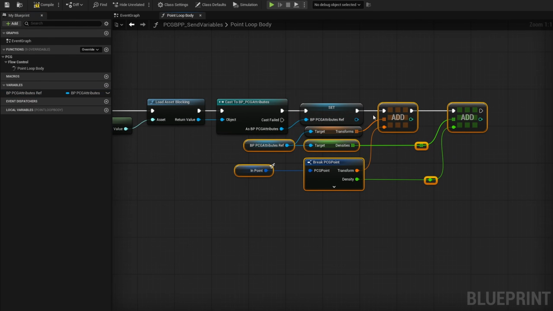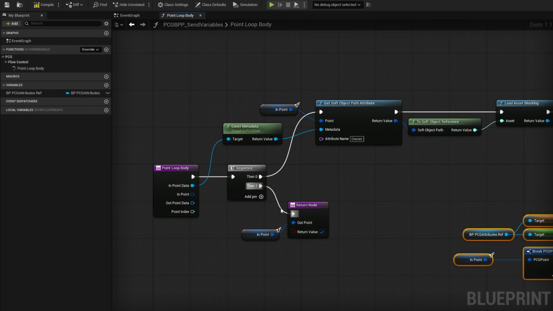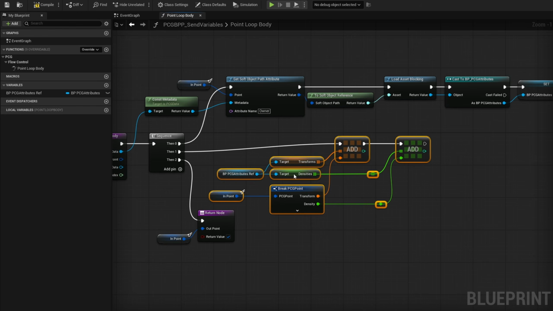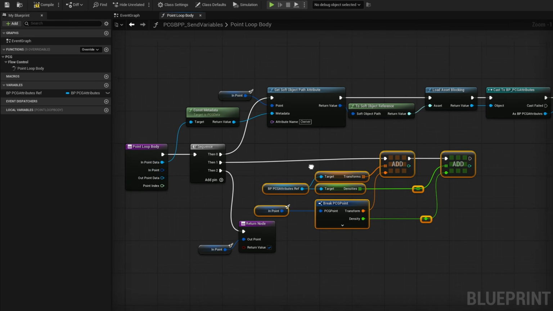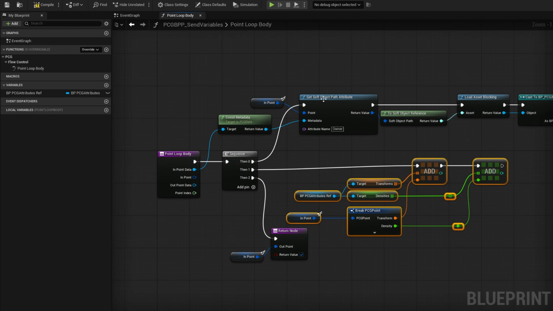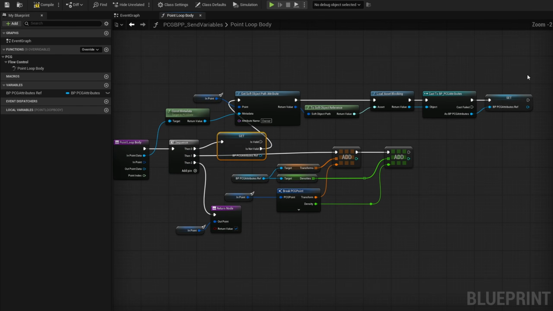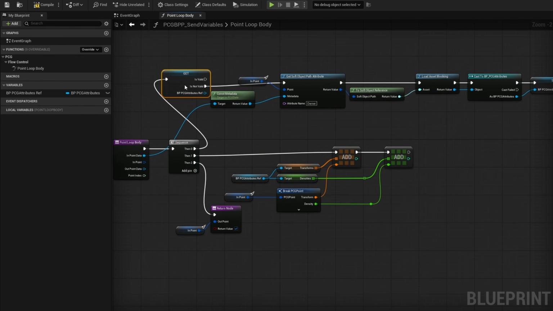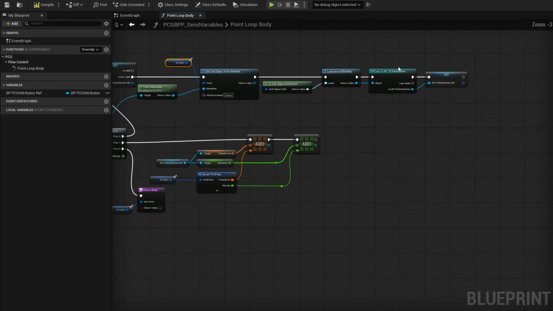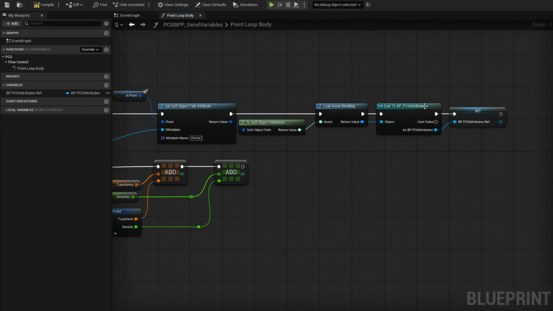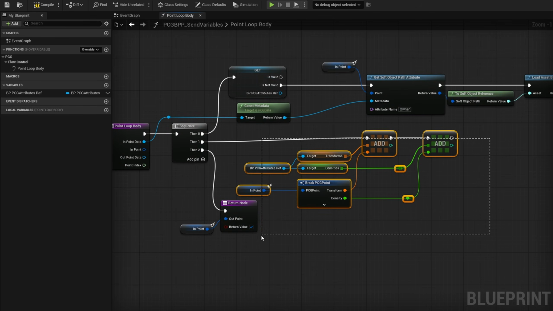So basically what I want to do is detach this here. We'll make use of this sequence. Plug it into one, just like so. And what I want to do is basically use this variable to check if it's already been loaded. Because if it is, we don't need to do the rest. So I'm just going to duplicate the variable, right click, convert to a validated get, and then from 0, go into this validated get. And if it is not valid, then go ahead and run this graph to make it valid so we can get it. But once we've gotten it, you don't need to go through this, load it, cast to it. We already have the reference. Go ahead and just use it.